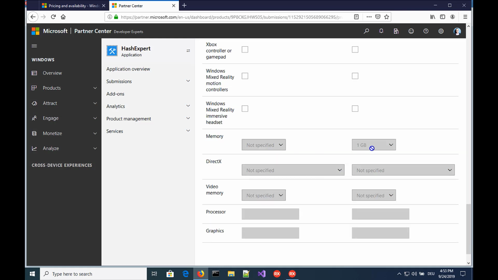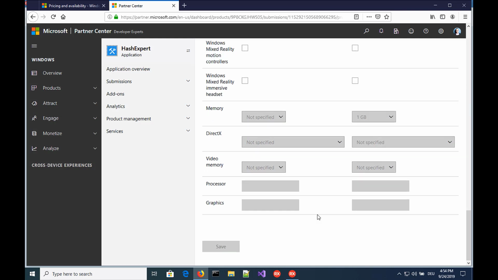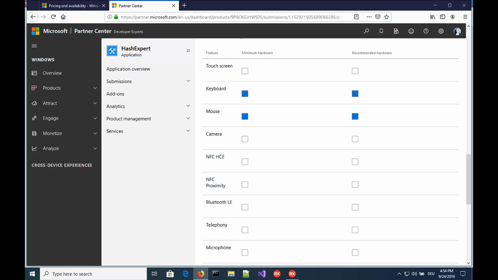And memory, well, recommended. You should probably have at least 1 gigabyte. On the other hand, it's a tiny application, so it should probably run with even less. If Windows runs on even less, whatever. So we don't need specific video, we don't need a specific processor, so we can actually leave all that out. If you have an application where you know you need that amount of memory, put that in. If your application runs only well if you have an AMD 16 core, whatever processor, you can probably put all this information in here, and the next step would be to save that.